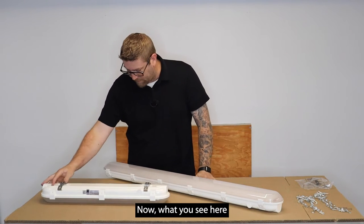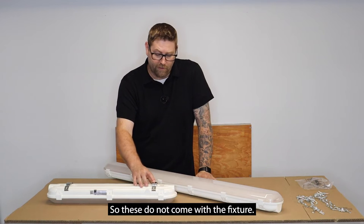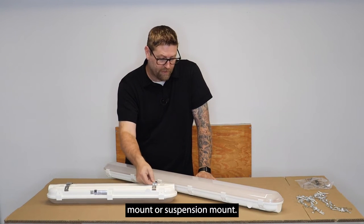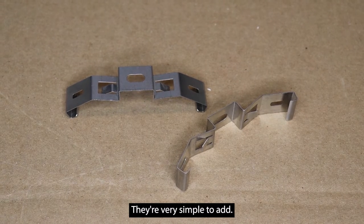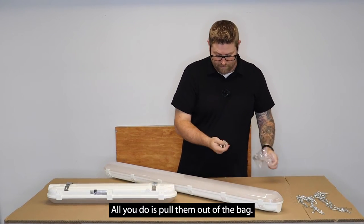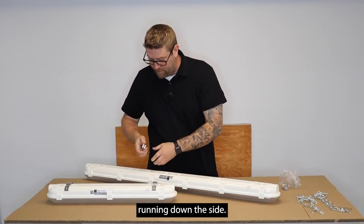Now what you see here are quick mount brackets. So these do not come with the fixture. This is for if you wanted to use these for a surface mount or suspension mount. This is an add-on. So it's going to come in a small little bag like this. They're very simple to add. All you do is pull them out of the bag. The fixture itself has a channel running down the side.